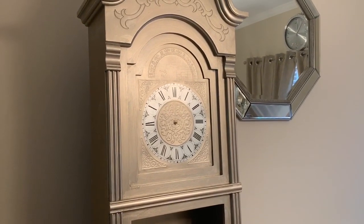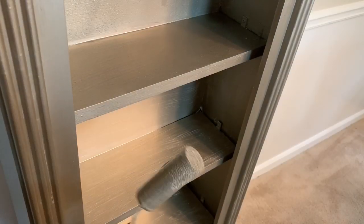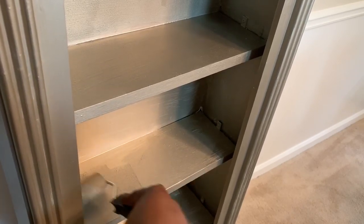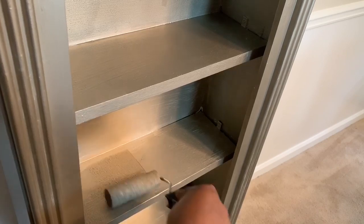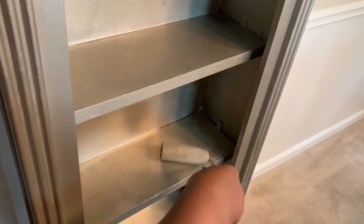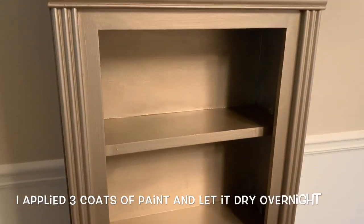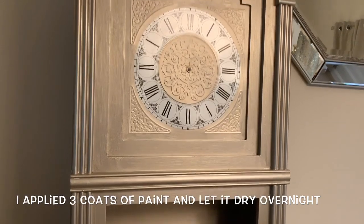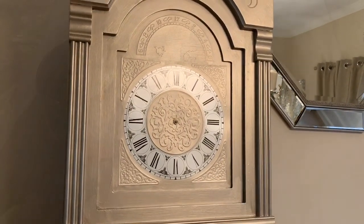I added my second coat, but I used a small paint roller instead. The soft bristle paintbrush helped me get into the cracks and corners, but the roller will help make sure that I don't have a very streaky look. Once my second coat was dry, I also used a small sponge brush to touch up the paint and I allowed it to dry overnight.